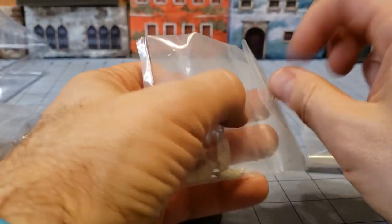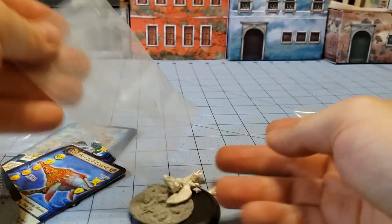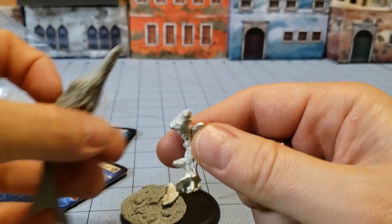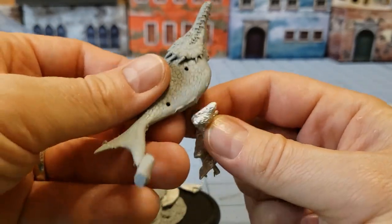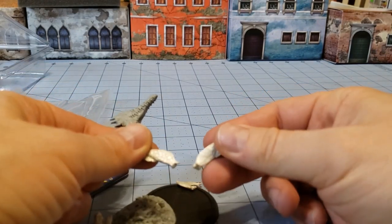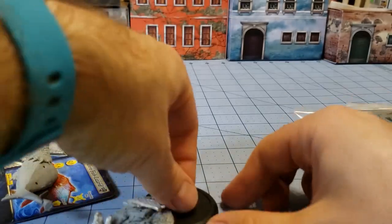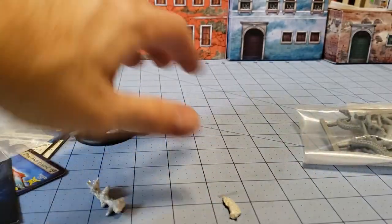Sometimes the models have metal bits, like a lot of other companies like Privateer. You can see here this is actually what he's going to use to attach to the base, except I don't know where his actual contact point is. So one set of fins and another set of fins which are much smaller, and he sits on a 15 millimeter base. I will attempt to figure out just how he's going to attach to that.